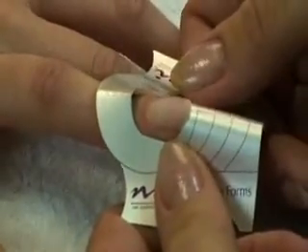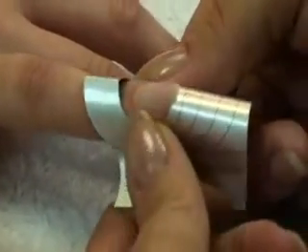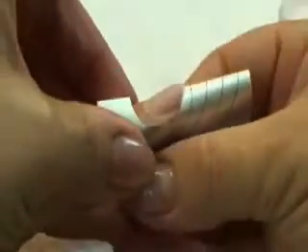Slip the form underneath the free edge, tilt back, press to the side walls, pull your fingers away. And Nick, if you can just show that I'm closing the front tab and closing the back tab together first of all, just to make sure that my form is completely uniform.